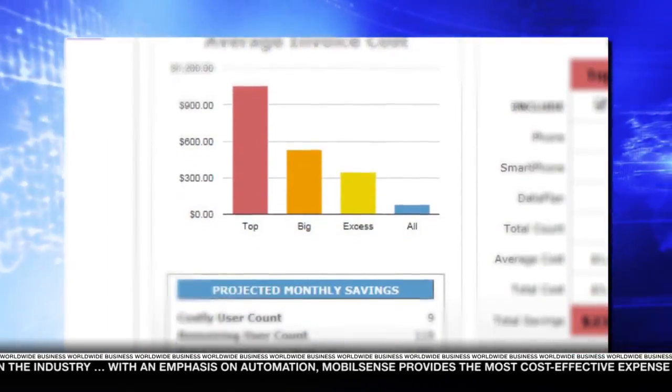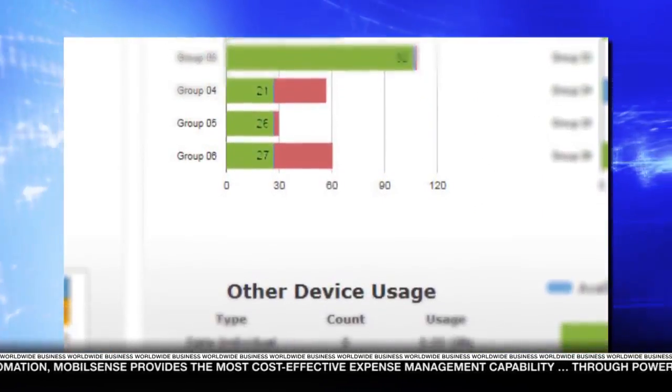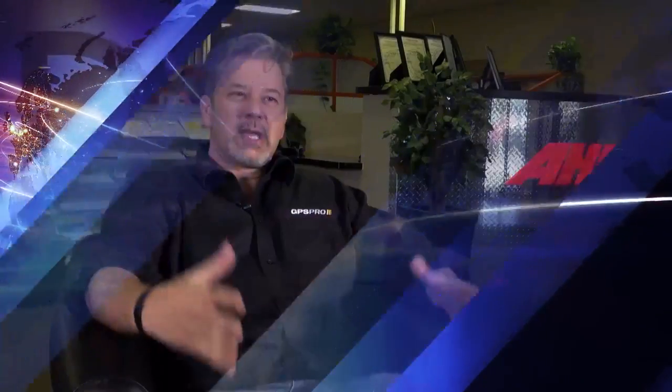How does MobileSense DIY fulfill the needs of SMBs that typically can't afford to hire telecom expertise? Because we've taken the labor component out of this — it's more of a consultant in an application — it allows us to bring a much lower cost point, making it much more accessible cost-wise. We have a very unique, result-oriented cost model: before you buy, you know exactly what the cost is and what the estimated savings is. That's very different and unique in the marketplace. Many companies want you to sign a contract, and we're delivering this without a contract. We have a wizard-like user interface that presents carrier options in a very intuitive way and steps customers through the decision process.